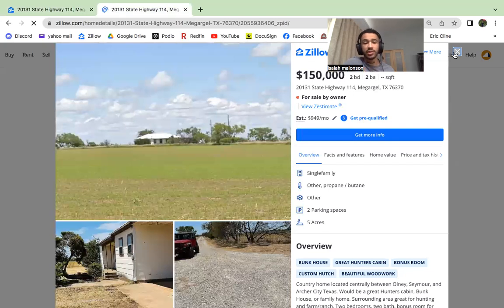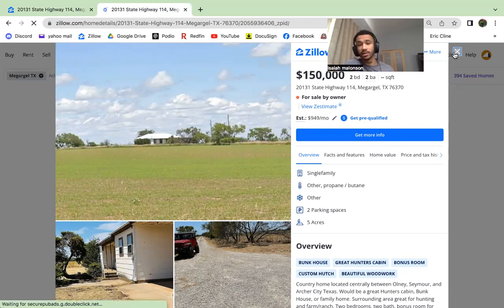So first of all, I just want to say, if your property looks like this, it's in the middle of nowhere, has a lot of land, BFE, I just don't deal with it because it's going to be really hard to find a buyer for something like that.